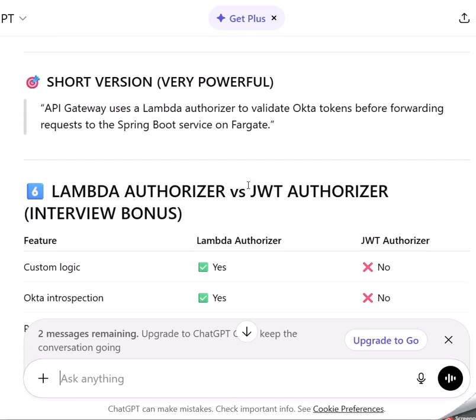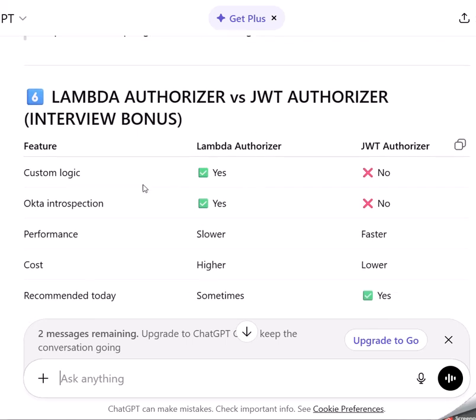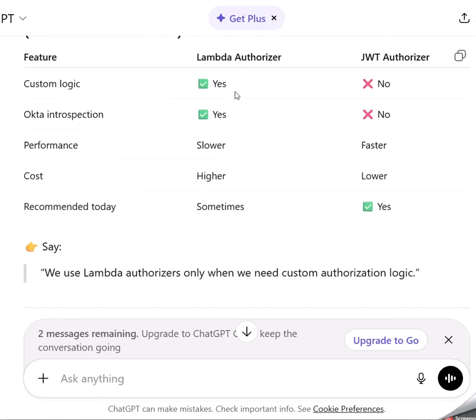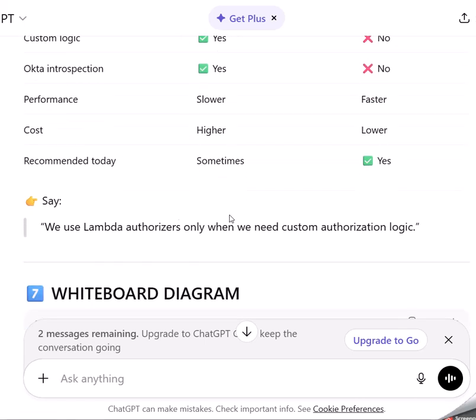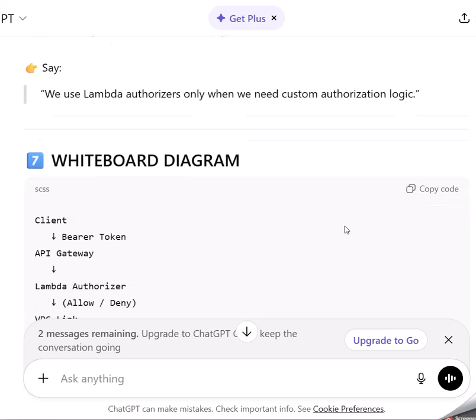So, the shortest version: API Gateway uses the Lambda authorizer to validate the Okta token before forwarding the request to the Spring Boot service on Fargate. Custom logic: yes, in the Lambda authorizer. Okta introspection: yes. Performance is slower, cost is higher, and it is recommended today only sometimes. So we use a Lambda authorizer only when we need custom authentication logic.